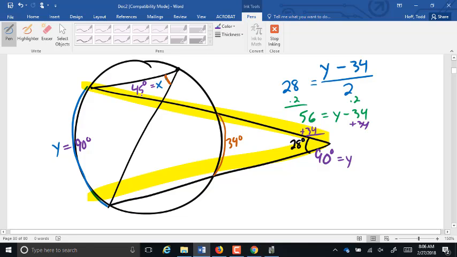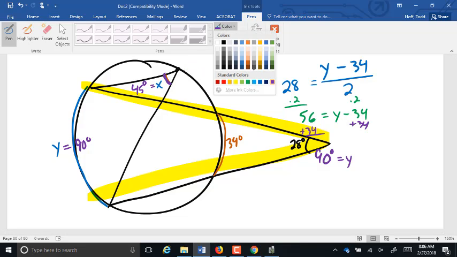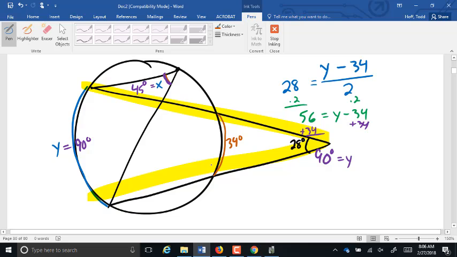Now, if that is 45 degrees here, if I tell you that this arc here is a 36-degree arc, and I tell you that that line across there is actually a diameter. That's the center of the circle. I know it's a little off center, but let's say that is a diameter. Can I find this angle here? How?